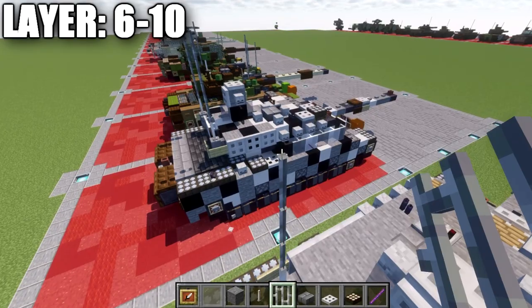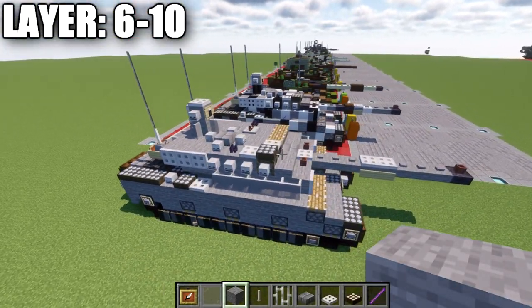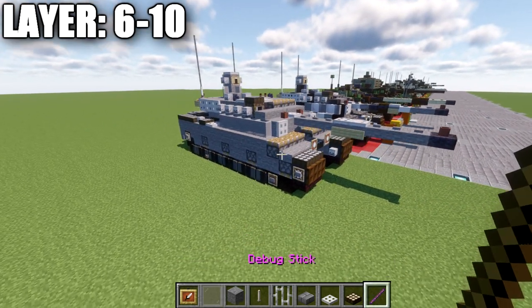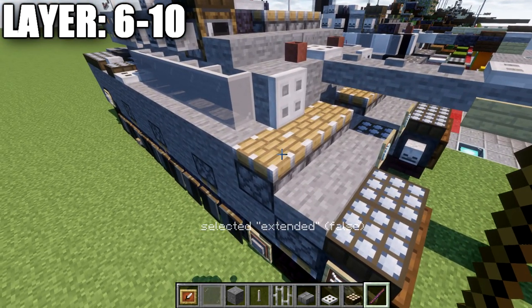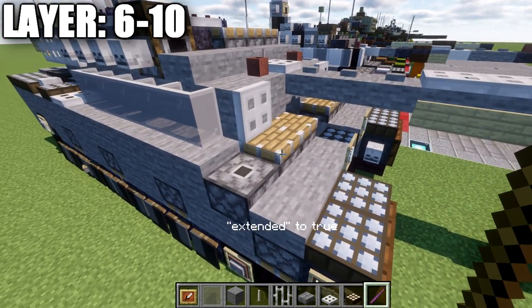And one more, like that. And after we have that all done, that's going to pretty much finish off the build here if you are not planning to do the camo. One thing I do want to mention is if you are on Java and you do have the pistons placed, we will take our debug stick here. We'll left click the piston until we get selected and extend it false. A prompt pops up, we'll right click and we can actually get rid of the wood portion.